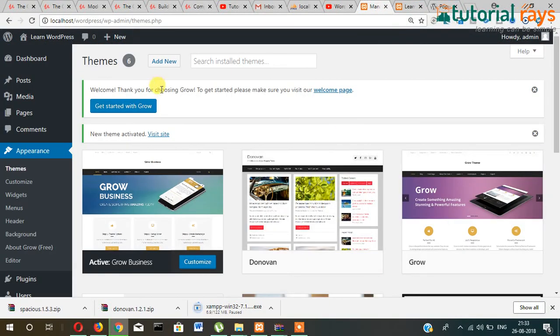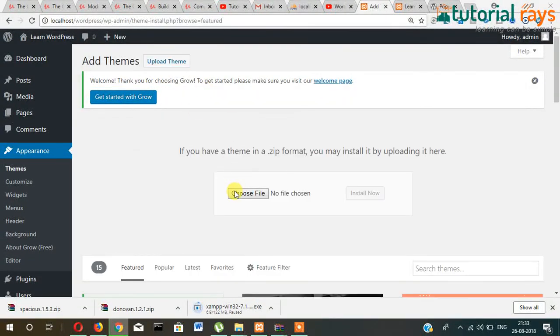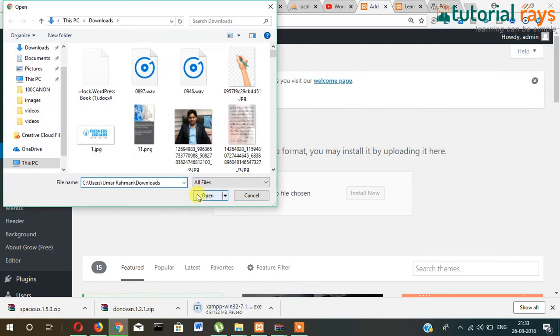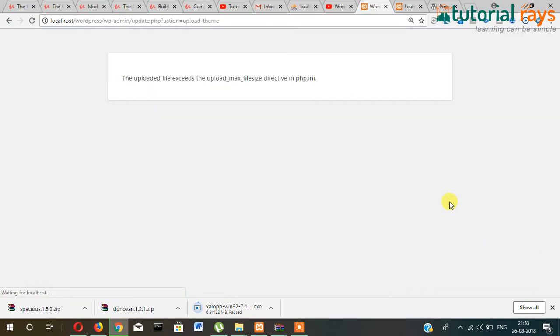The third way to install the theme is add new, then upload the theme, then choose file here, go to your downloaded folder, and then spacious, click here, and then open, then install now. Click on install now.